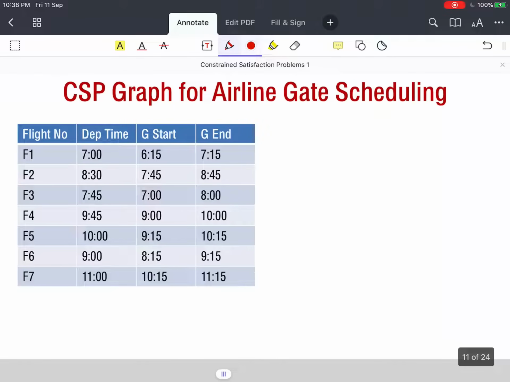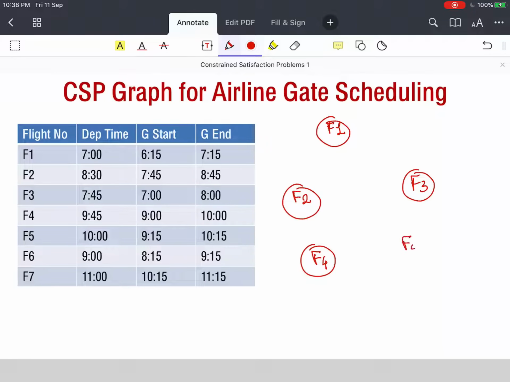For the airline problem, we know that we have 7 variables. So we will have all these 7 variables: F1, F2, F3, F4, F5, F6, and F7.